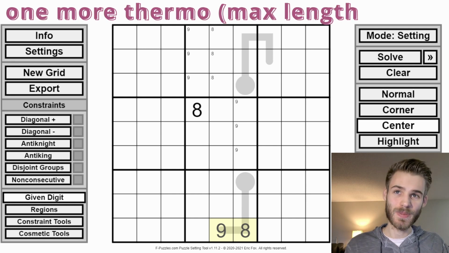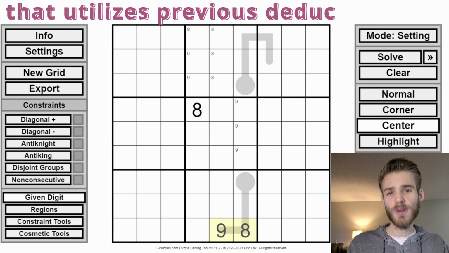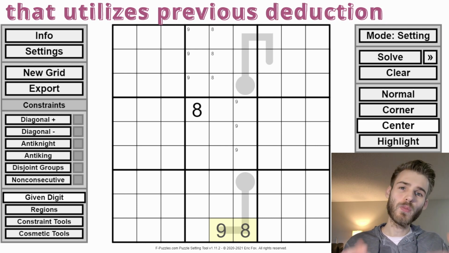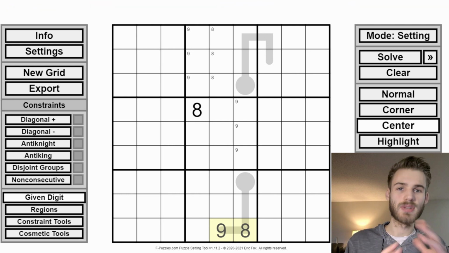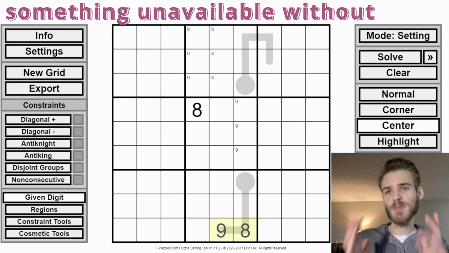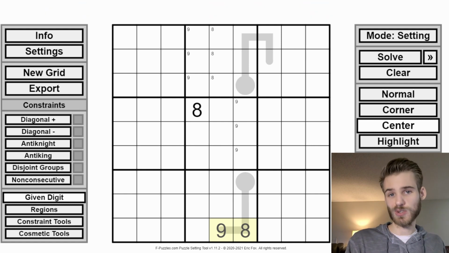Place another thermo in the grid that is no more than 5 cells in length, which allows you to use the knowledge that you've gained from your first deduction, something that wouldn't be available without this knowledge. In isolation, it is not helpful. This might be a bit trickier if the first deduction that you had is somewhat less constrained.